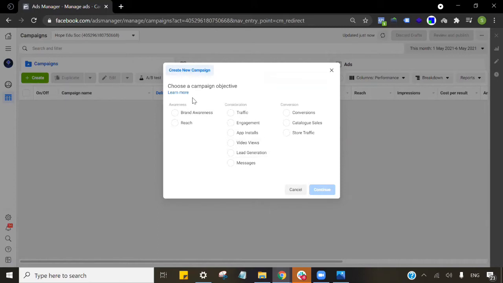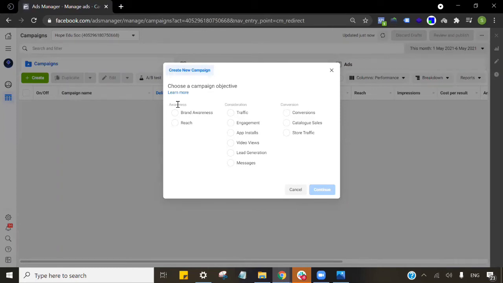Before going ahead with creating the campaign, I'll explain in brief about these objectives. Objectives are broadly categorized under awareness, consideration, and conversion. Awareness is basically about brand awareness, so it's more into branding.